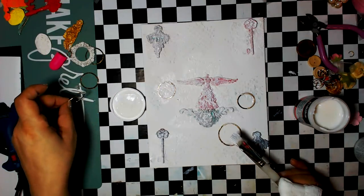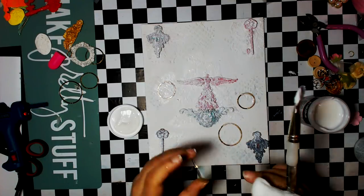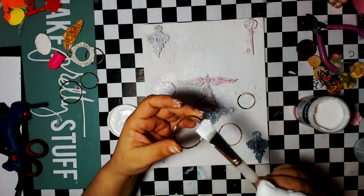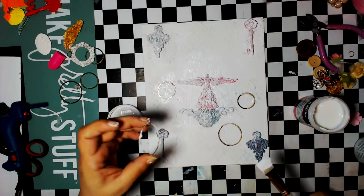Now, heavy gel is supposed to be really, really good for gluing down heavy embellishments, which this is not so much of a heavy embellishment as it is just an awkward kind of shape, because it's a hollow ring.